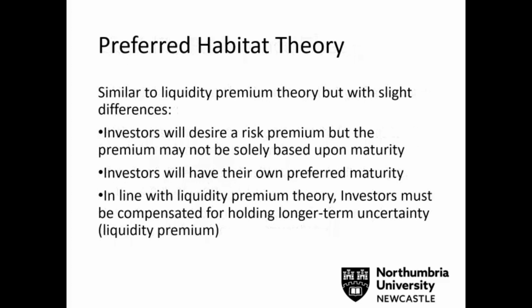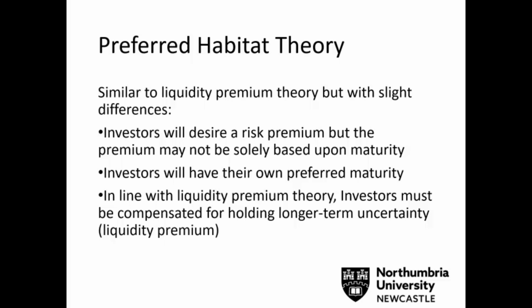The next concept is preferred habitat theory. Again, this is very behavioural. The idea behind this is investors don't like going outside of their comfort zone. They like their preferred habitat. They like to invest in certain products where they understand the risks, the characteristics of the product, and so on.